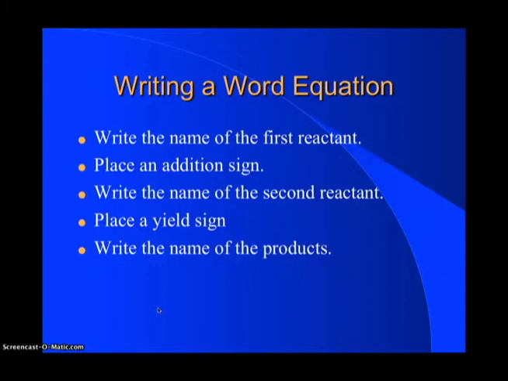So here's an example of one. We have hydrogen plus oxygen yields water. Now the reaction arrow here, or what we call the yield sign, can actually be used with several different terms. We can call it the yields, or we can say hydrogen plus oxygen react to form water, or we could say react to produce water, or we could say hydrogen and oxygen produce water. So any way that you want to say it to get the point across that water is what is being produced from the hydrogen and the oxygen reacting. So there is a word equation.